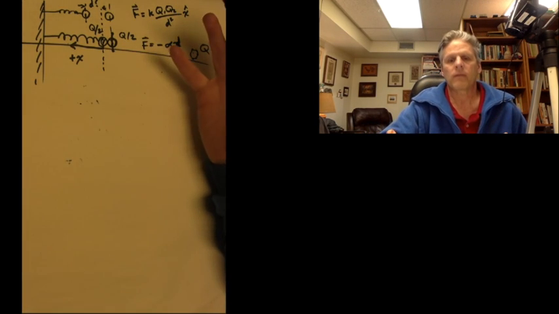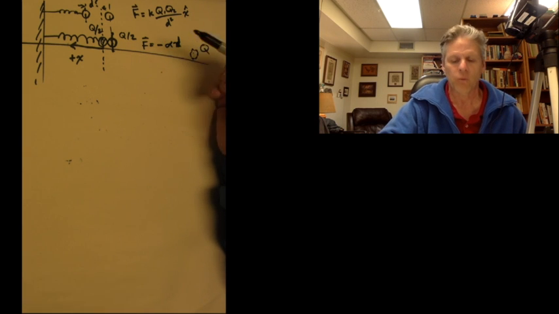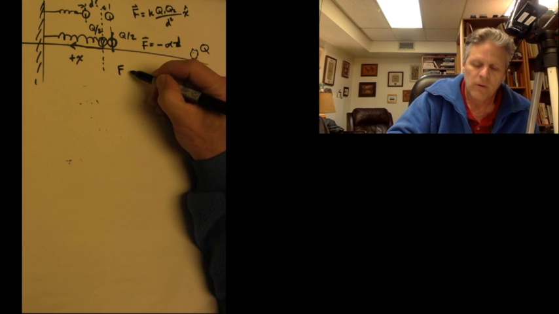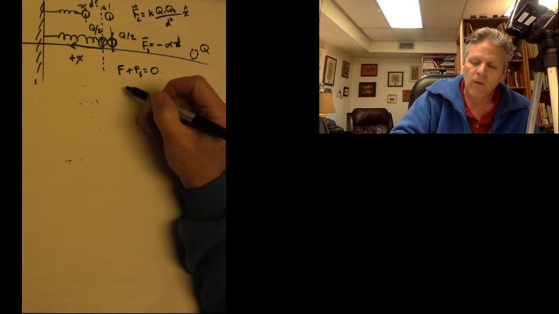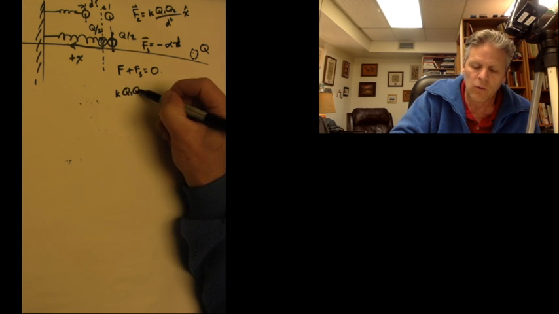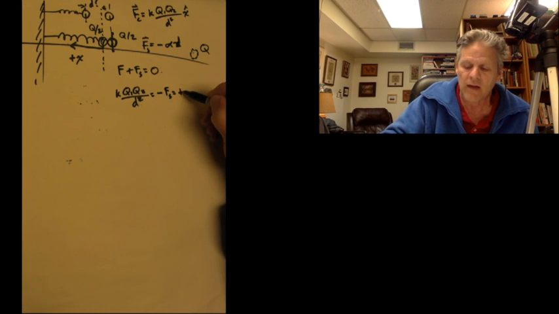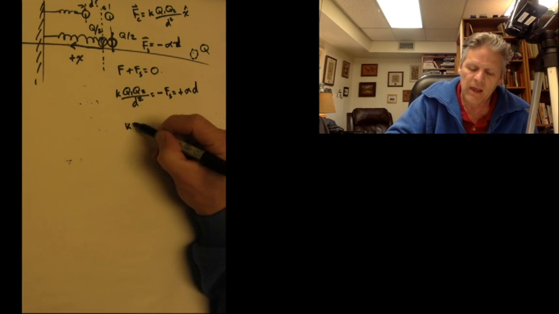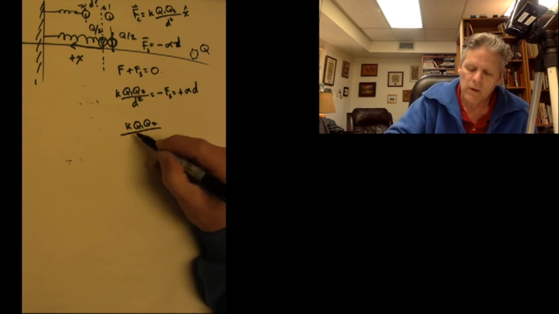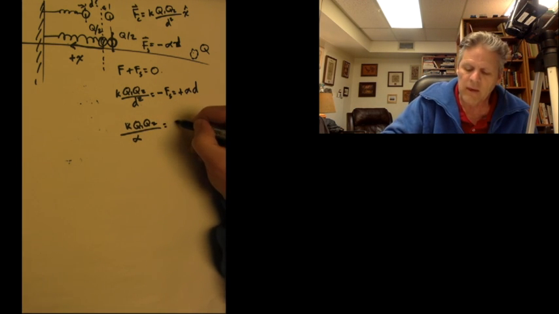What's left to be done? What's my strategy? Well, I am looking for a new equilibrium position. That means the forces will be in balance. So I want F Coulomb and F spring, I want these to be equal to zero. I'm going to have KQ1Q2 over D squared equals minus F spring, which equals plus alpha D. What am I trying to solve for? I'm trying to solve for D. So all I have is KQ1Q2 over alpha, and this equals D cubed.